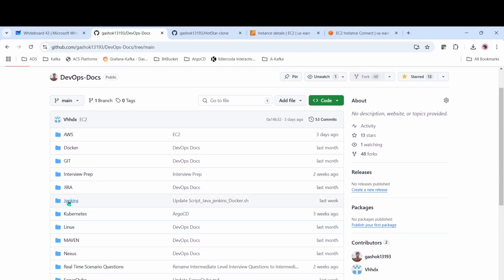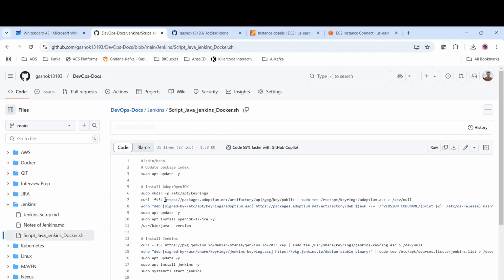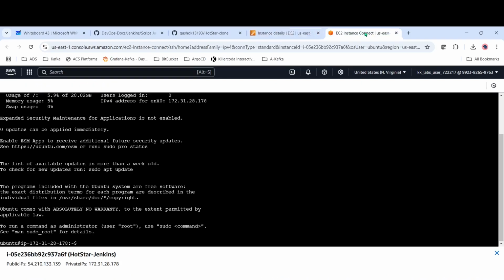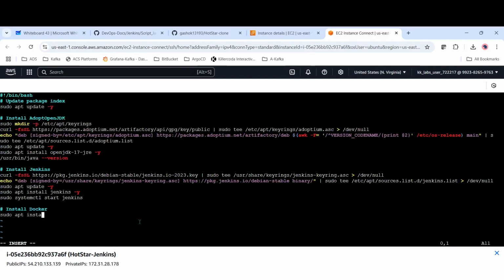So if you come here, let's try to install Jenkins. We have a script here which will install Java, Jenkins, and Docker. Just select this one, I will copy it, and the instance is open, right? Let's create a file here, Jenkins.sh.